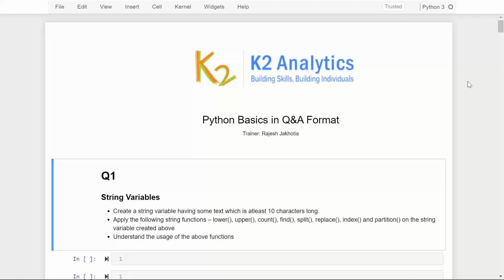Some of the functions, as you can see, lower, upper, are very self-explanatory and you can easily apply them. However, some other functions, find, split, may be slightly difficult. So please pause the video, try to apply these functions and understand the usage of the functions.